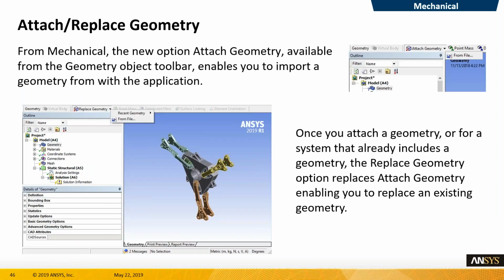As I said before, you can import geometry, and now you also have the possibility to reattach or replace geometry, which is also something that has been needed quite a lot in Mechanical. In the previous versions, you needed to go back to the geometry task in the task groups in Workbench to replace it. Now you can simply connect to a new geometry task within the Workbench workframe.